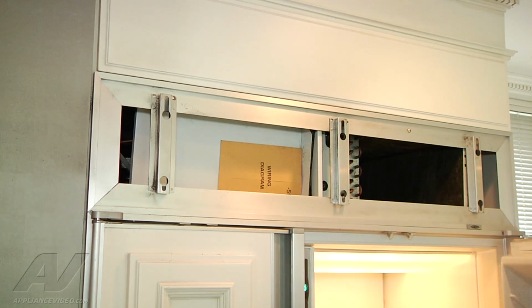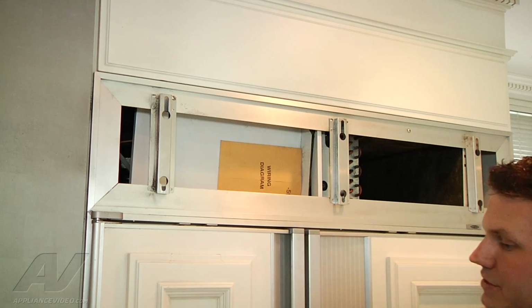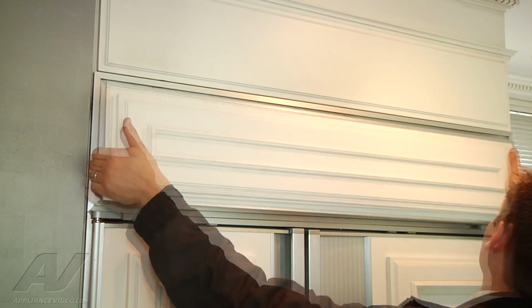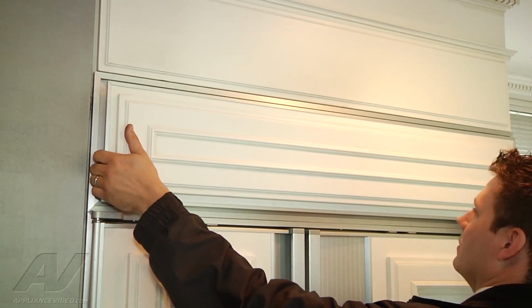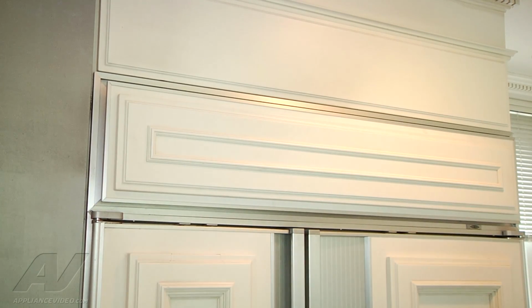All right, feeling cold. That's good. So doors are closed. I'm going to go ahead and grab our cosmetic cover. I'm going to start with the top. Slide up. Give it a nice gentle tug. Make sure it's in position, which it is. Now we can go ahead and put our shelving back in.